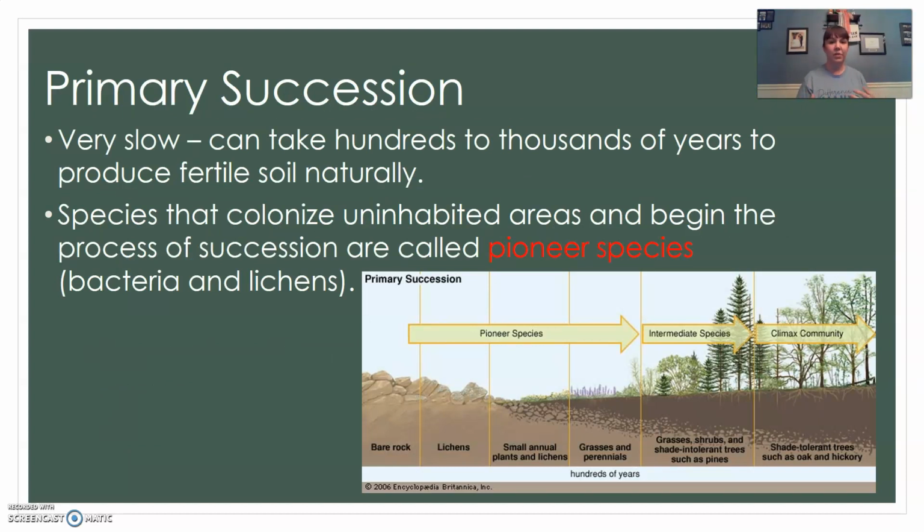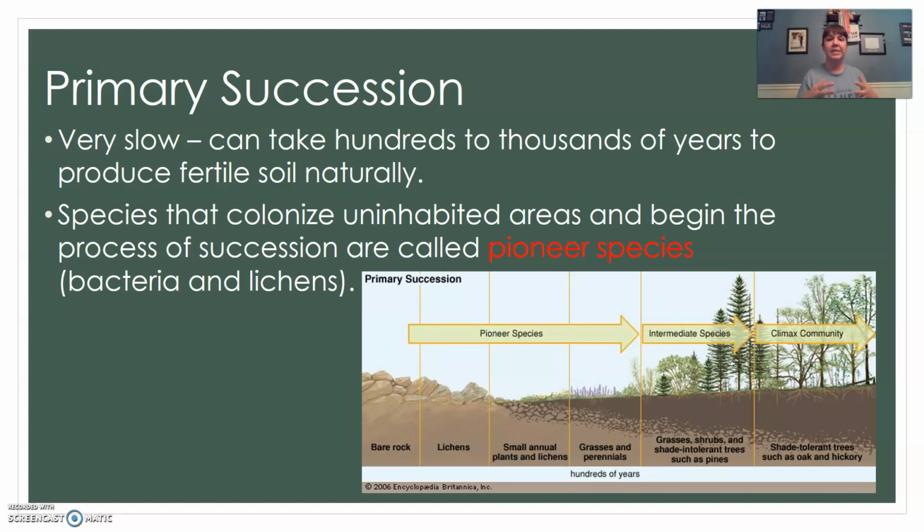It can take hundreds to thousands of years to go from bare rock, like you see here on the left, all the way to a thick layer of soil that's capable of supporting a climax community of a forest. You have to start with your lichens and the things that erode that rock, and eroding the rock creates a thin layer of sand and soil, and then the small plants can move in and then they too break up the rock and make more small particles and soil. And so each one, we talked a little bit about the legumes and how they had those nitrogen fixing bacteria on their nodules that put nitrogen into the soil. Those have to come in and prep the soil so that other things can live there. So it takes a very, very long time to do.